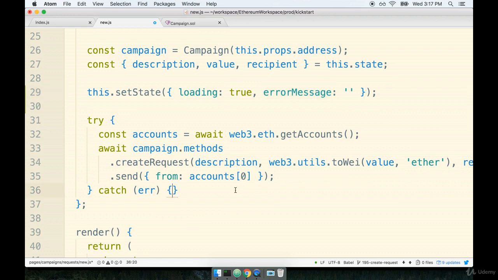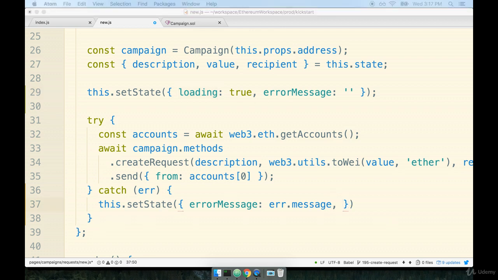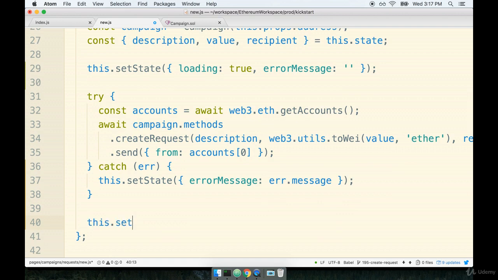Then inside of our catch statement, we'll take that error message and set it back on. So we'll do this.setState. We'll take our error message from error.message, and we'll also flip that loading flag to false. And you know what? Actually, we don't have to do that here. We should do that outside, so we only have to do it 1 time. That would be for the best. So I think inside of here, yeah, we just really want to do that error message. So then outside, we can do this.setState, loading over to false.